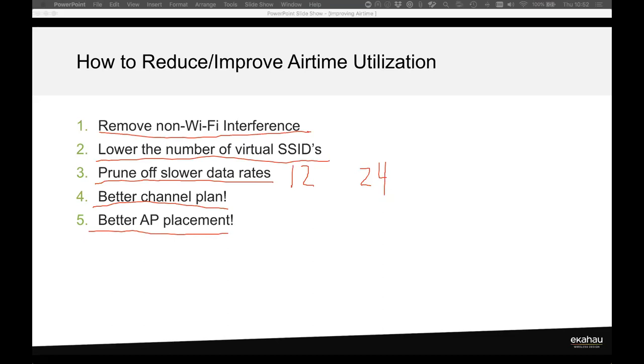I don't know, Jerry, any additional comments before we jump into Q&A? Yeah, I think Seth made a good point about adding to that list, kind of along with the better channel plan, a power plan, right? So a transmit power plan from the AP side can also have a significant impact. So I would do that prior to taking the drastic measures of number 5 of moving APs, adding APs, changing out antennas. Those are the things that get really costly and time consuming. So another good low hanging fruit one would be possibly coming up with a better transmit power plan.